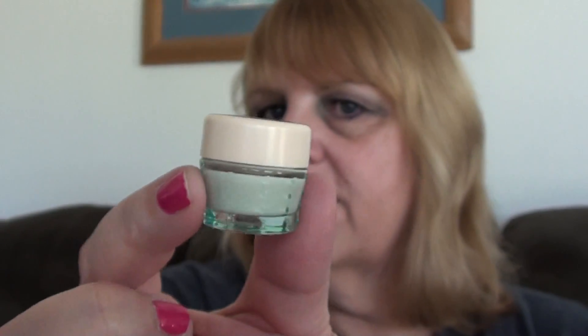It comes in this cute little jar — I just love it. It's a combination of ingredients, namely cocoa extract known to help boost micro-circulation and fade dark circles. It also contains apple extract known to help boost collagen and a peptide complex known to help restore skin elasticity and firmness. This product works extremely well — it brings moisture to the eye area all day long. I'm really loving this eye cream, and I believe it has started to fade my dark circles.